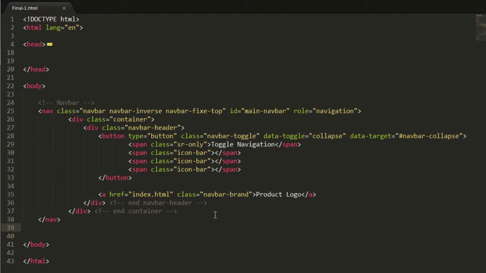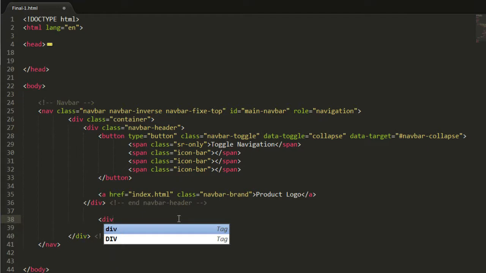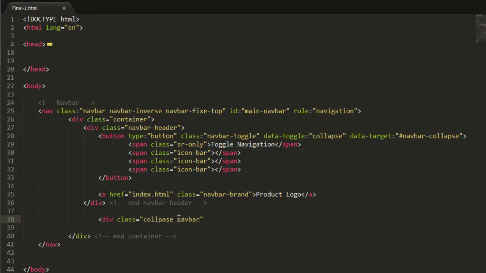In order to do that, let me go in here and create a new div with a class of collapse navbar-collapse, with an ID of navbar-collapse.